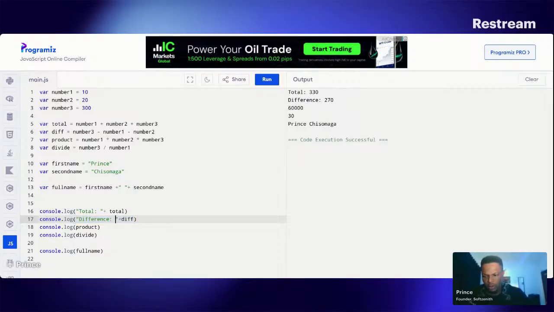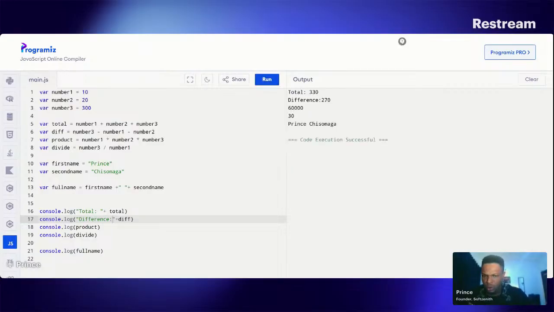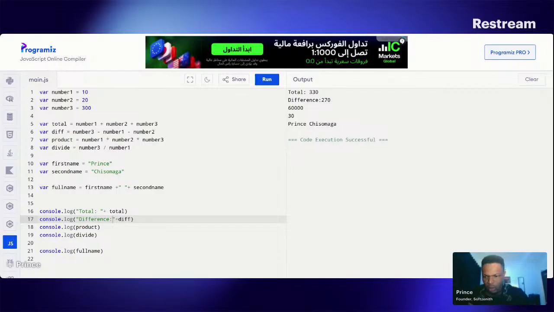Remember, white space is a character in JavaScript. The same way you have A, B, C, D, white space is a character. So this white space I gave is treated as a character and was printed out. That's why we have a space in between this colon and the value. If you remove it and run it, that space will be eliminated.